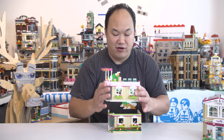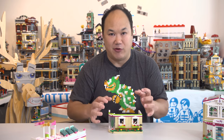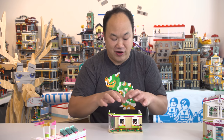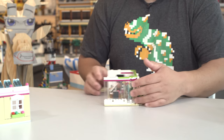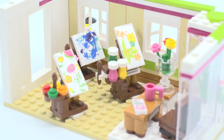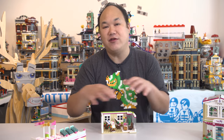Pry this sucker off. This is my favorite room. I love this one. This one actually, for me, makes up for the whole set. I had a big grin on my face, but this is an art classroom and check this out. I actually think this is really cool. Like this is so awesome. Look at that. Loving every single bit of it, except of course no tiles on the floor.